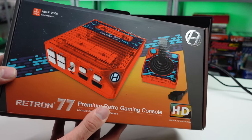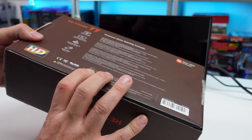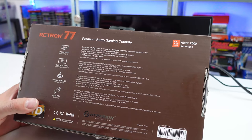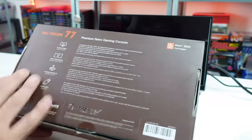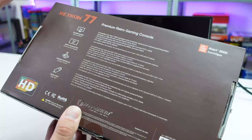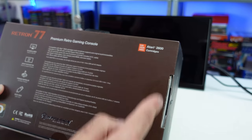The original version, I did have it, reviewed it, and I believe those disappeared from the market for a little while. I believe it may have been due to Atari suing Hyperkin at the time. Don't quote me on all that. I know they did sue them, but I don't know for sure if this was part of all that. I know it was something with their controllers and the way they were advertising things using the Atari name. But this says Atari up there, you know.